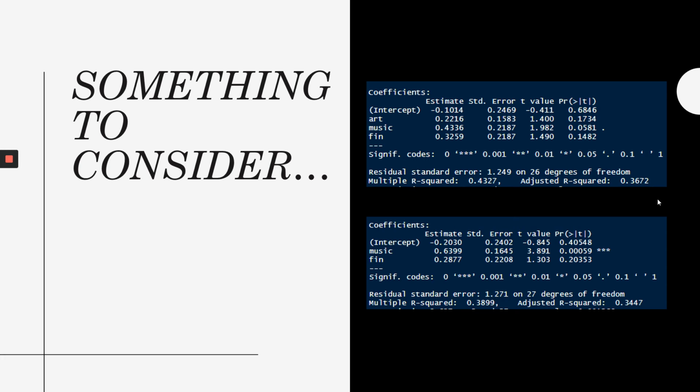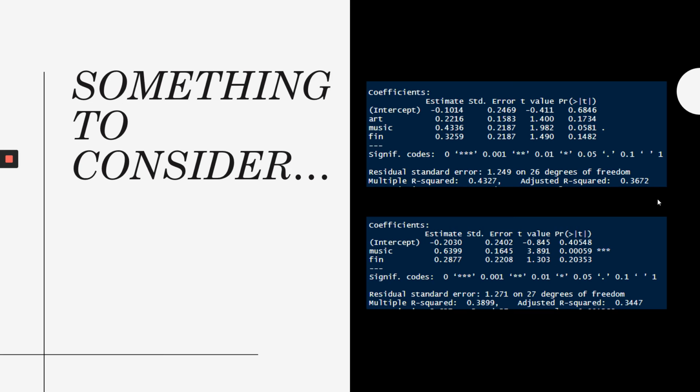So we put music in our second model here just to look at it as a means of comparison. We see that we have a p-value below 0.05. So we can choose to reject the null hypothesis in this model. What's interesting though is if we look at the multiple R squared, it's much lower in the second model than the first, which if we just looked at the R squared in each model, we may be inclined to think that the second one's not as good of a model.